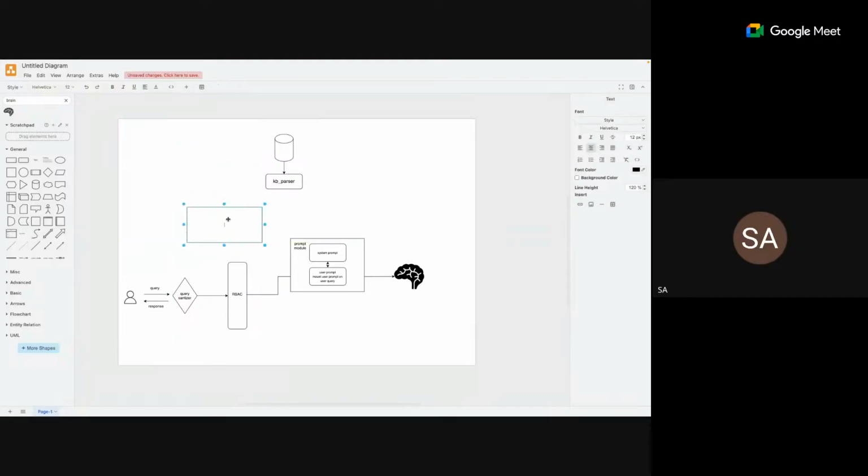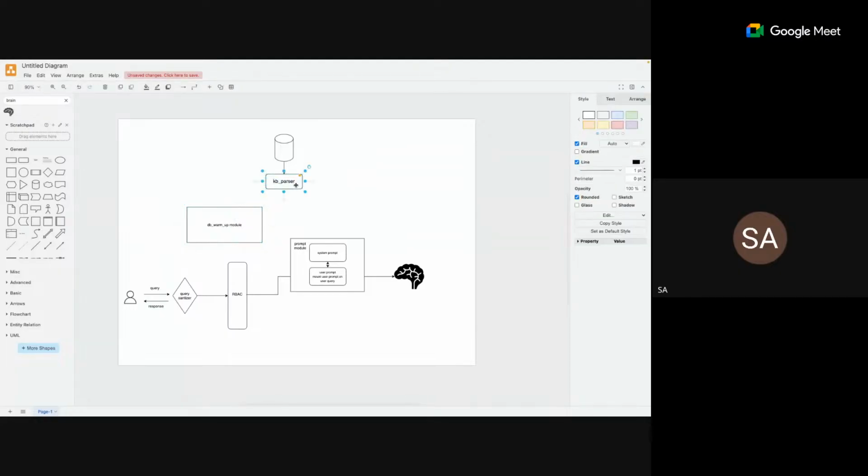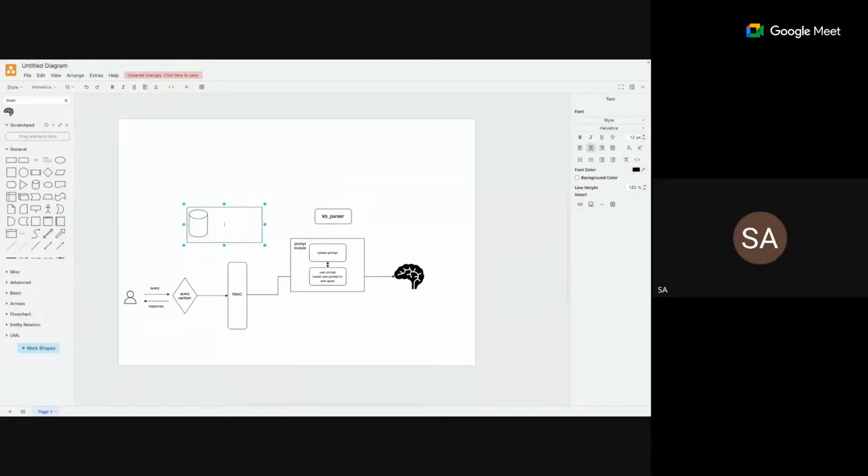Yeah, so we're just going to call this our DB warm-up module. Right, great, fantastic. So we're going to detangle this. All right, we're going to bring this here. Beautiful. I think I can take this out now and bring it as a basic text and put it here for the DB warm-up. Okay. All right, great.